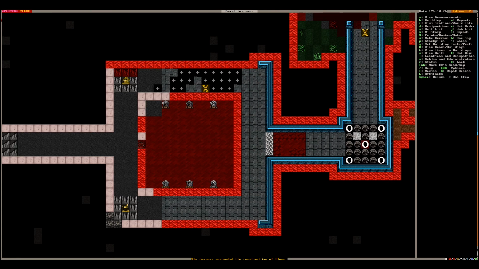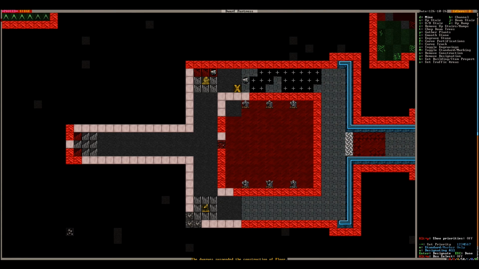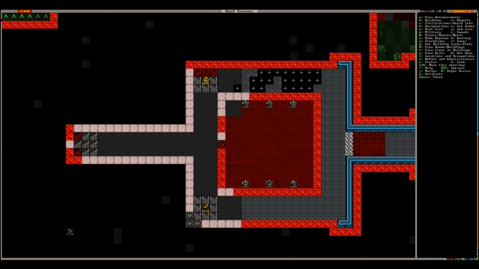Huh, I don't know which one it is. I'm gonna go ahead and designate this to be smooth, though. Can the stairs be smooth? I don't... Yeah, no, they can't. Designate that to be smooth, and that to be smooth, and this. There we go. That'll keep our masons pretty busy, too.